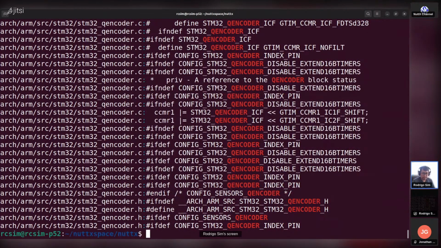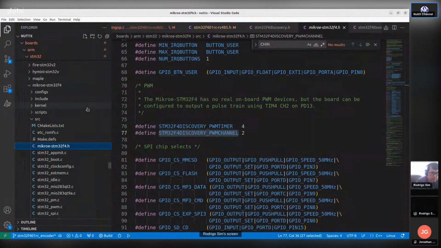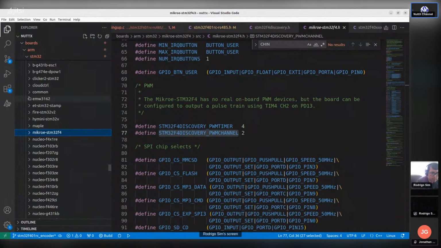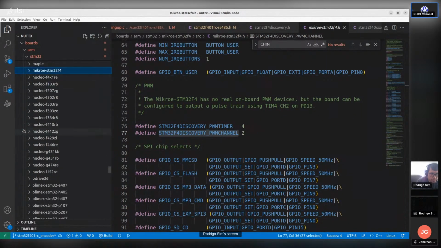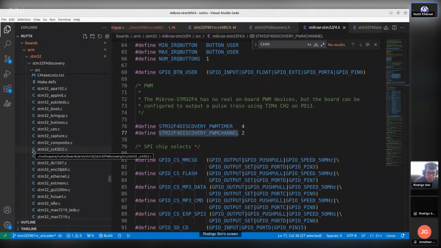Timer 2 is defined, timer 2 channel 1. You can go to VS Code, STM32, STM32F4 discovery, include board.h, and search for GPIO timer 2 channel 1 in.